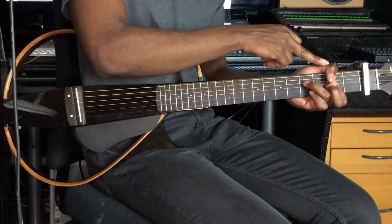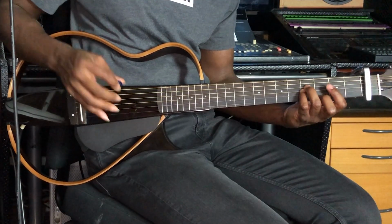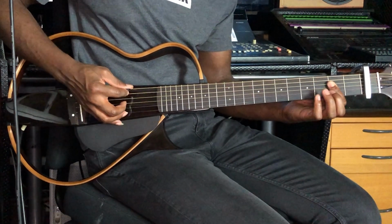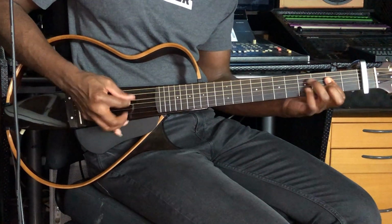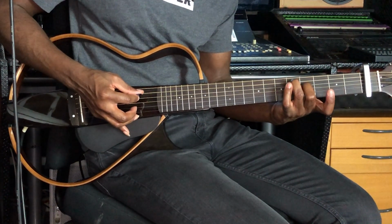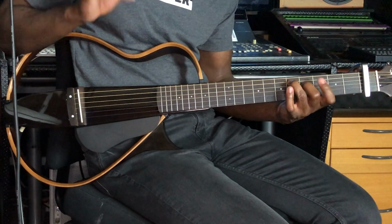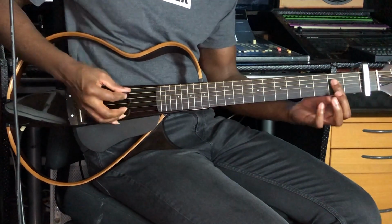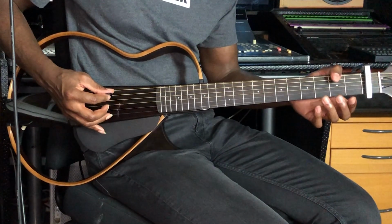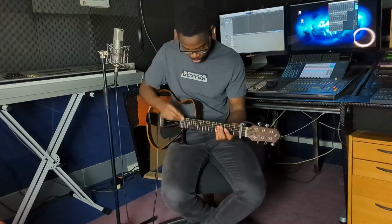Okay, so it's actually the G minor. I'm hammering on the fretboard with both strings, okay? So you go. So let's go. Start with the open A. With my thumb, but this is an option, okay? You're not forced to play that. I just like to do that. That's me. Anyway, you go.